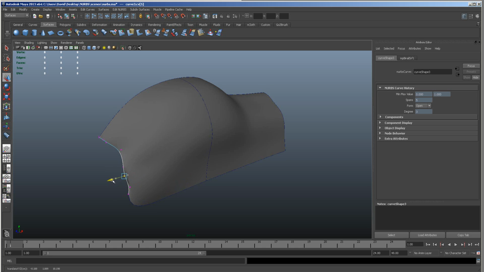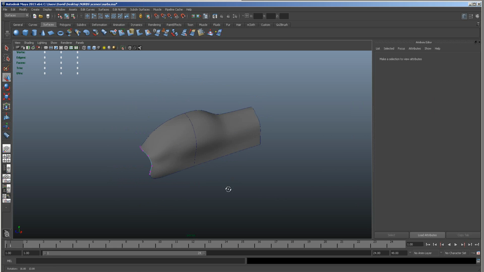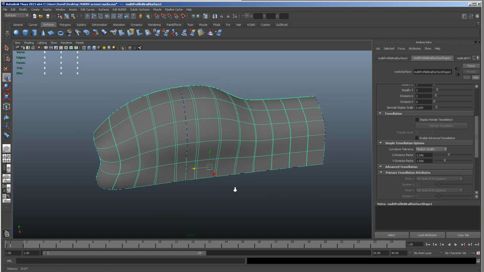And so you could tweak this to get it exactly how you wanted, and then you could do the conversion to a polygon. So that's basic Nurbs modelling. I hope you've enjoyed this and you've learnt a few bits.